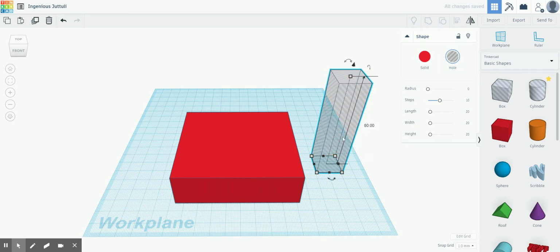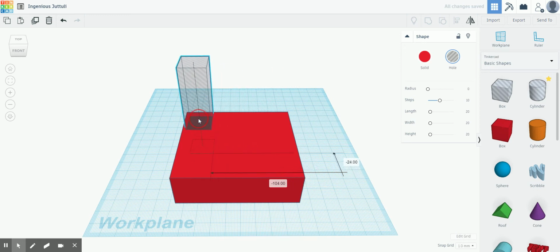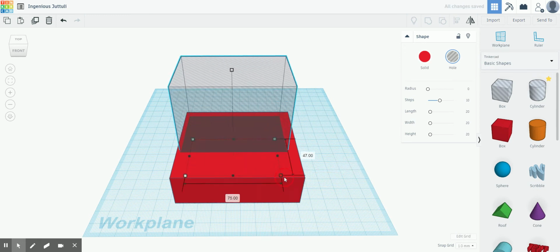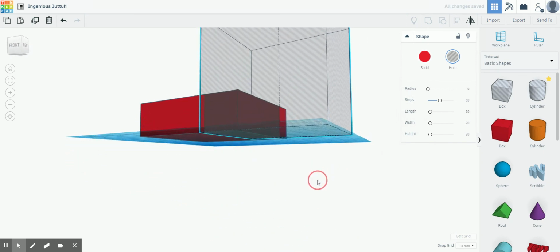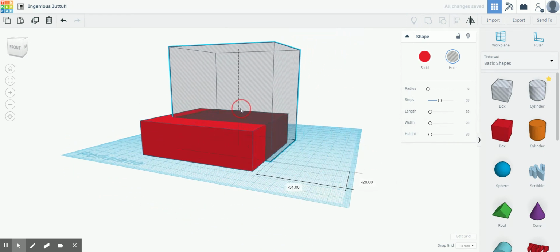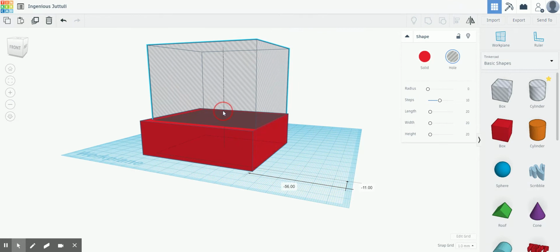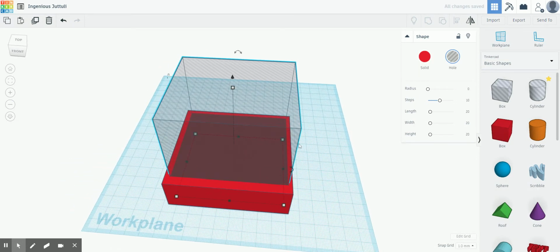So I'm going to make it taller, and then I'm going to make it almost the same size as my block here, making sure that you can see it's actually inside of there. Okay, it's not on top, it's inside of the other object. Then I click away and hold Shift and select both objects so that they're both highlighted.